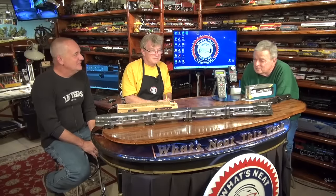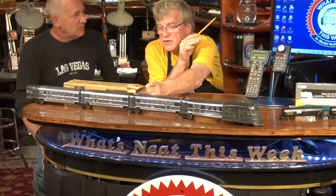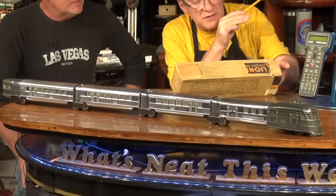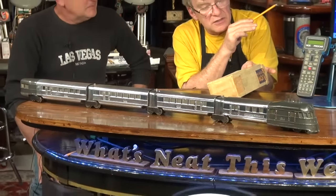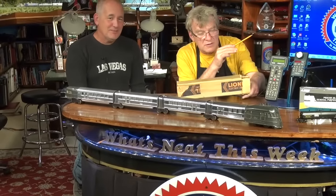That is really cool. So what's this? It's actually pre-war Lionel. Has the little vestibules in the center. I've not run it. Again, it came in one of the collections you've picked up. Yes, pre-war, and the box is in fabulous condition. That's the reason I brought it along, the fact that it still had the box for 1936. Wow, that you had the box there, and I've got the other boxes for the other passenger cars that way. I thought I need to bring something different, and this jumps out. It looks very nice.